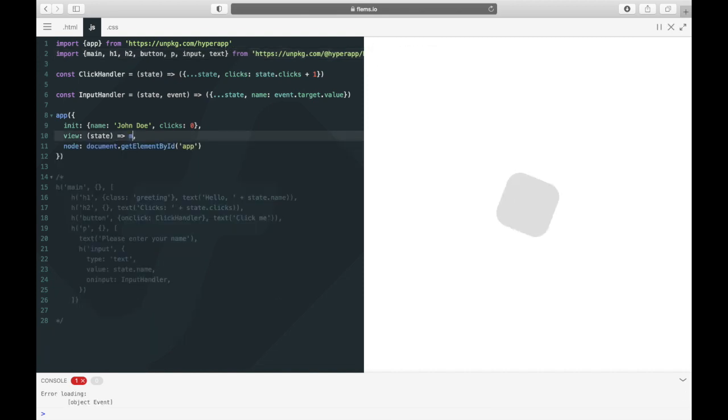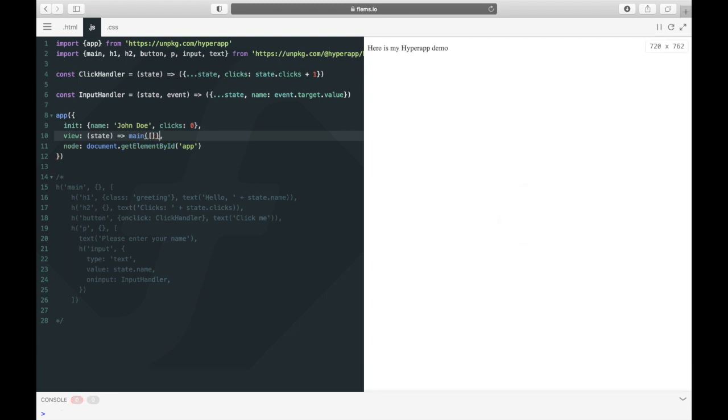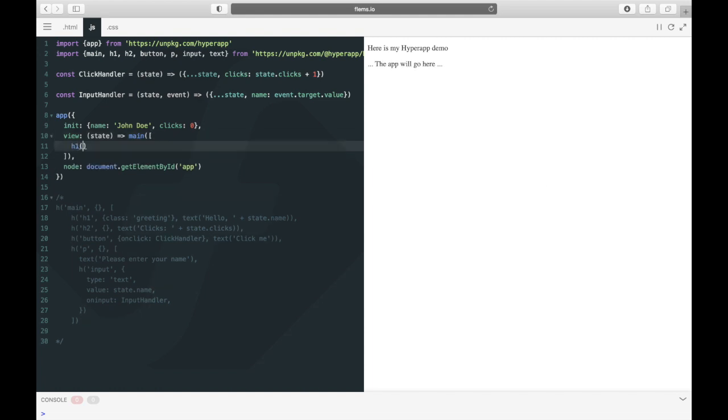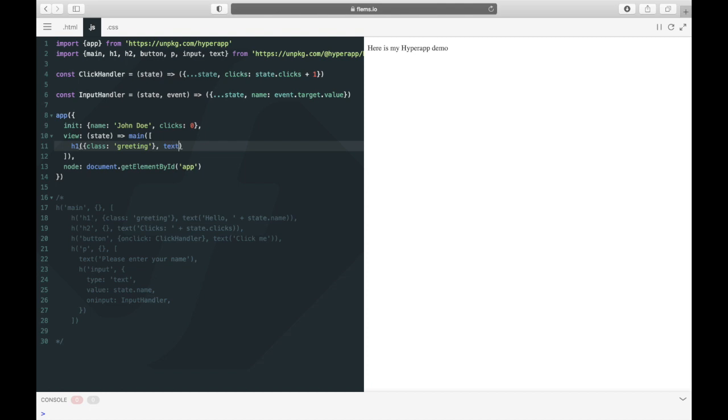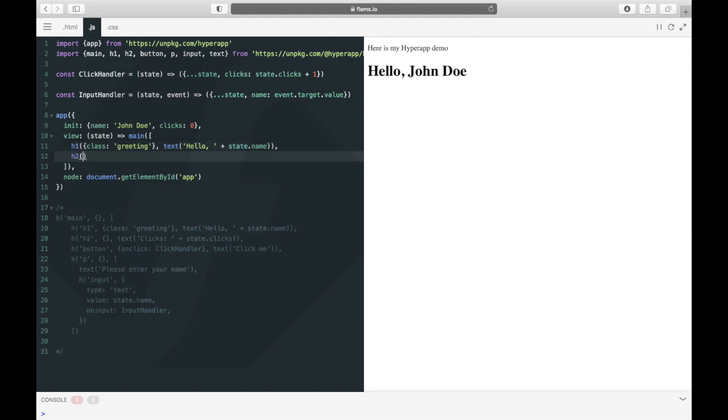Here we can just say we have a main function, and conveniently props are optional when using these Hyperapp HTML functions. H1 class greeting, text hello state name. H2 text, clicks is state clicks.